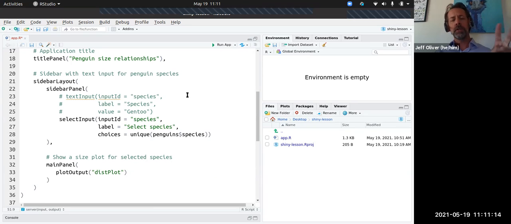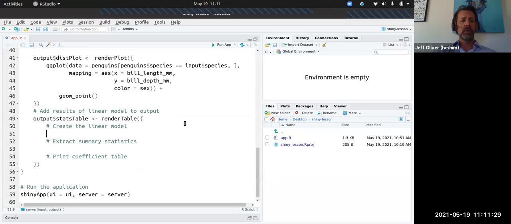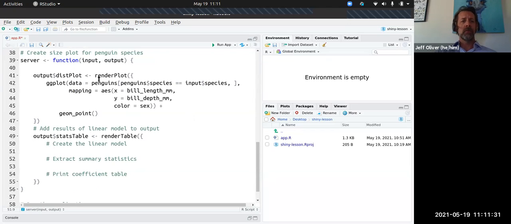Before we start changing some things, I want to go back and address the question that Jessica asked. Kelsey provided a really nice explanation from R in the chat about why we have both parentheses and curly braces. We can see this in our server section for the output, the two output declarations. In render plot, we see an opening parentheses as well as an opening curly brace.